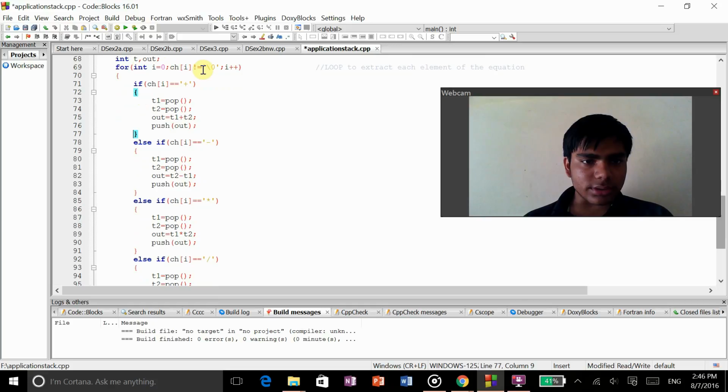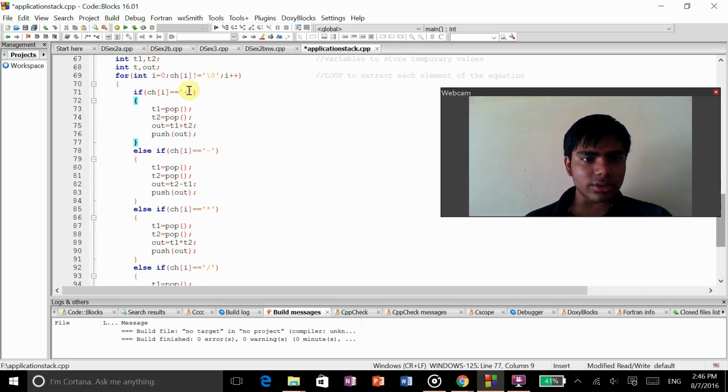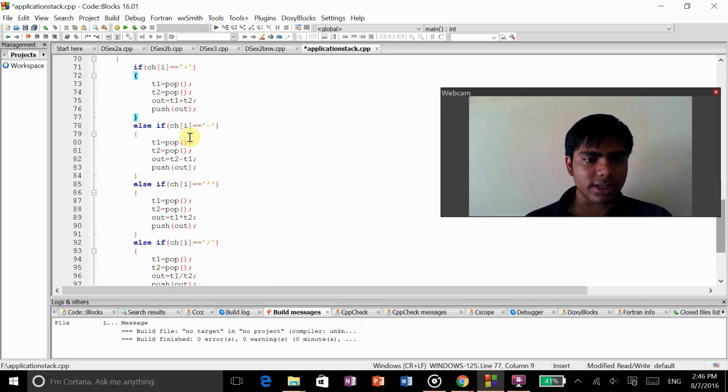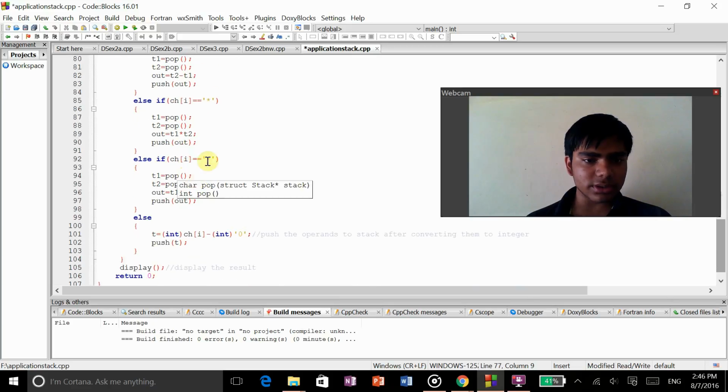This for loop is checking for the operators: the add operation will be done here, subtraction here, multiplication here, and division here.